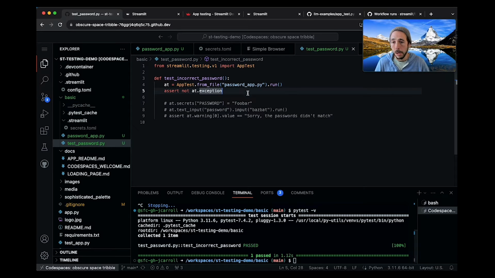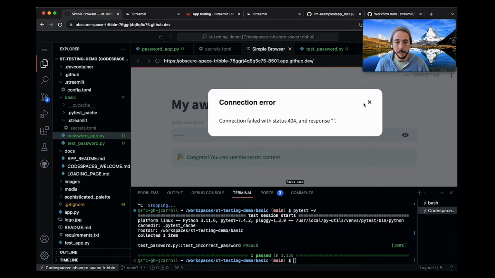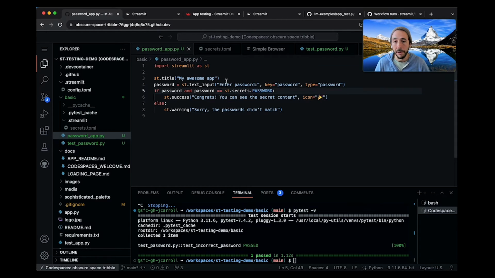If I wanted to do something like this before having this tool, there are really only a couple of options that we see most commonly. Obviously manual testing, so actually going in and trying it out. Oh, the app's gone, so I get that error. The other thing you can do is factor out this logic, so if I factored out just the function for checking the password, maybe test that separately. Or use a heavyweight browser testing framework like Selenium, Cypress, Playwright, something like that, which are great tools for the use cases that they have, but it's a little bit heavyweight for a Streamlit app. So we wanted to make something a little bit simpler.